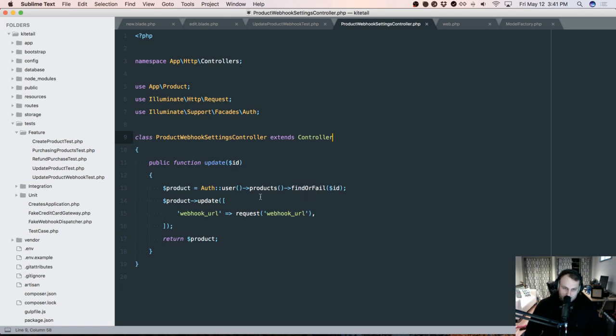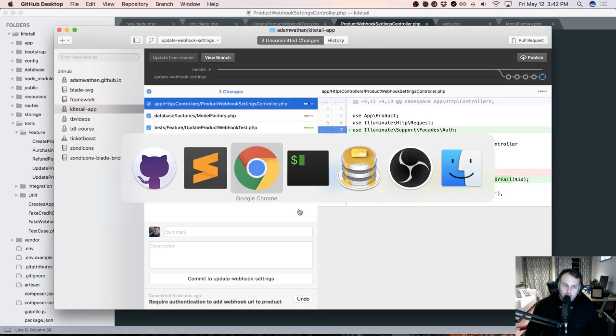Right now this is going to fail if someone, well, this is an interesting situation. If someone hits this endpoint and they don't provide a webhook URL, that will clear out the webhook URL, set it back to null or empty, which maybe is what we want, because otherwise you have this weird state where when a product is first created, the webhook URL field can be empty, right?